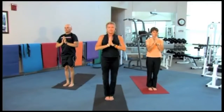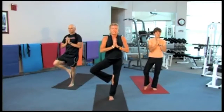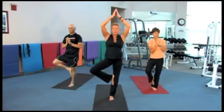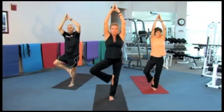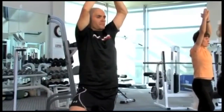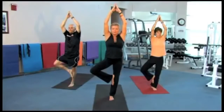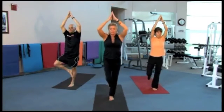Good. Tree balance into warrior three. You're going to inhale and bring up that right leg to the outside. You can bring it up high into the inner thigh or just onto the lower leg. Reach the arms up, holding for 10, 9, 8, 7, 6, 5, 4, 3, 2, and transition.